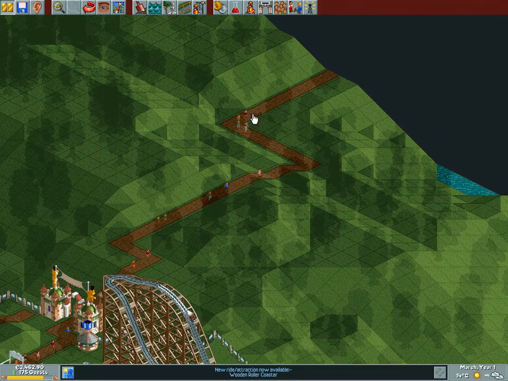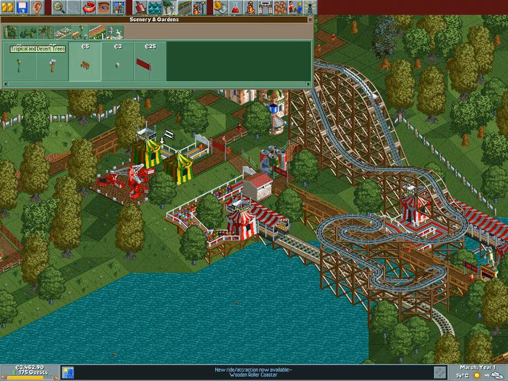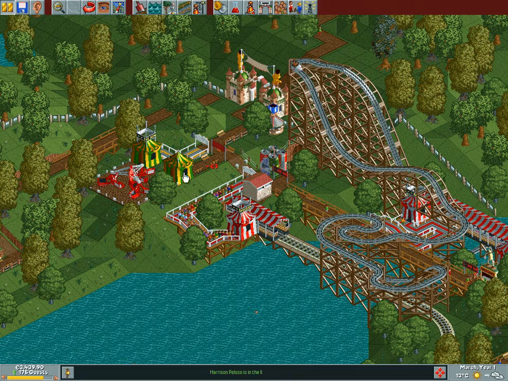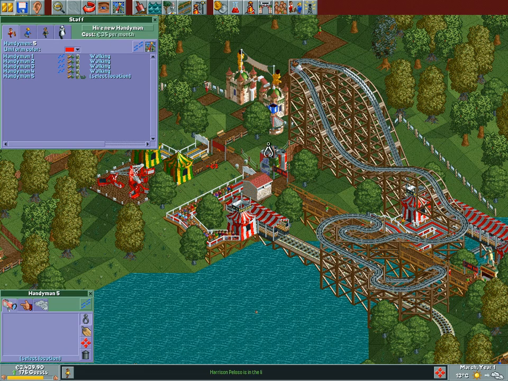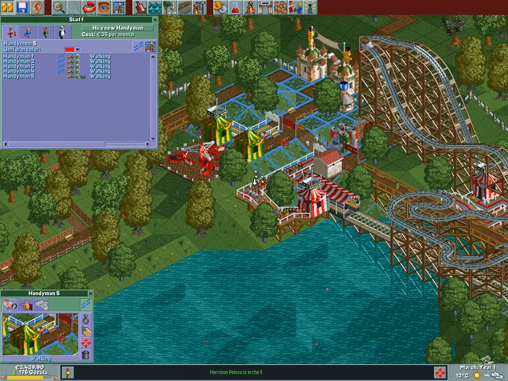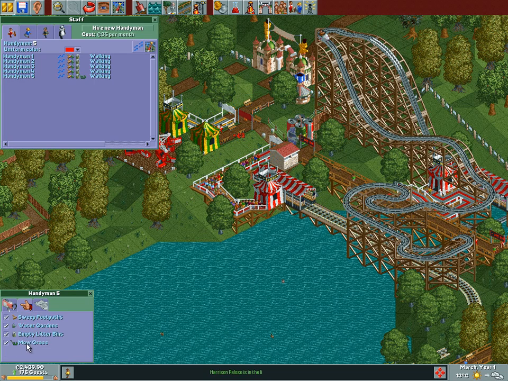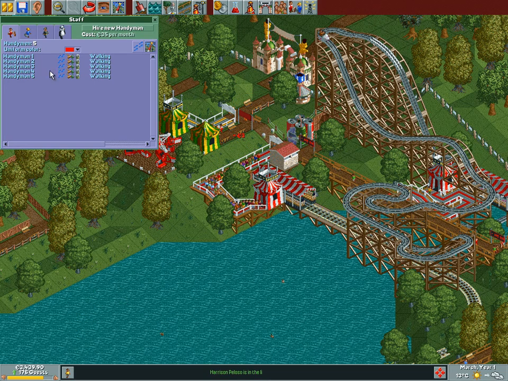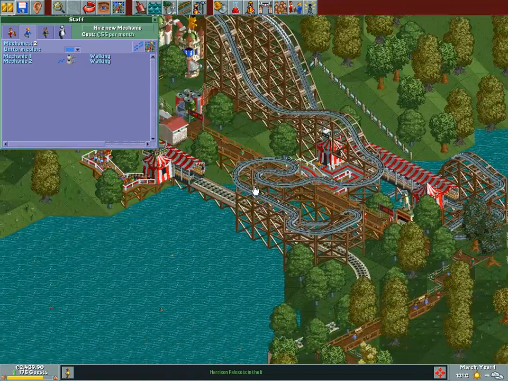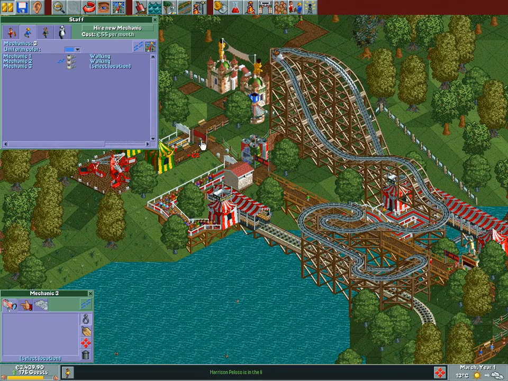How are we doing? Yeah, look, we're getting a good flow of guests into the park. I like that. What we also need is a few more benches. All right. Maybe also a handyman who is going to patrol this area. Yeah, we are gonna need it, because if we don't take an extra handyman over here, this is gonna be filling up with filth and vomit and, you know, all the bad stuff we don't want. As for the 2 mechanics, I think that because we have 3 rides for him to patrol, we need a new one.